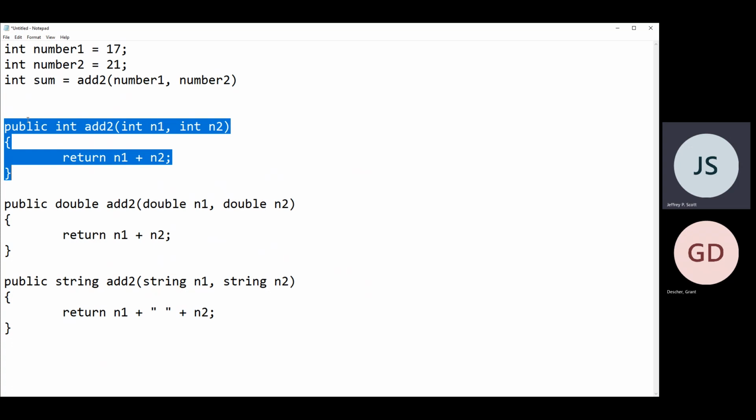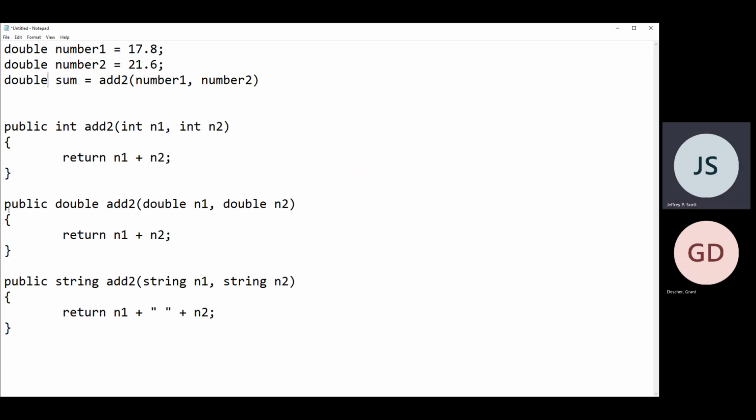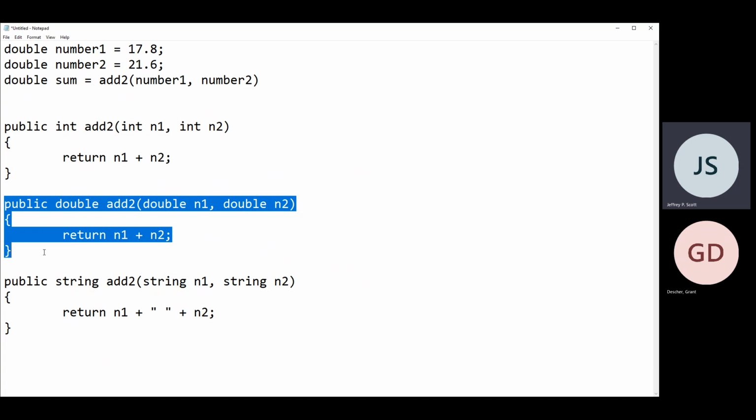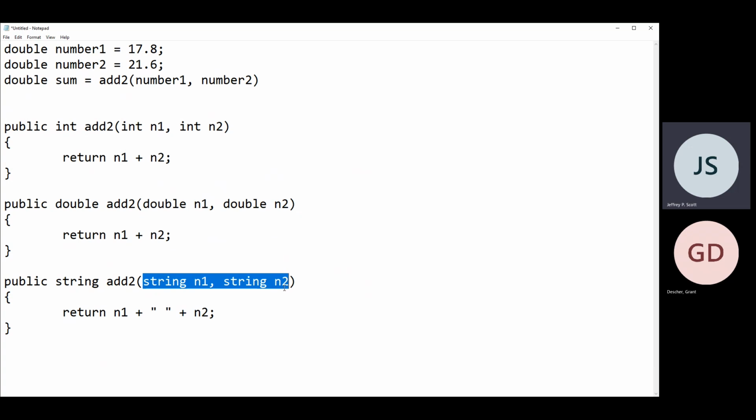On the other hand, if I had made this a double and I said number1 equals, let's say 17.8, and that was equal to 21.6, then that's going to call this one. And I won't show you the last one because I think you get it. But the signatures in this one and in this one and in this one are all different.